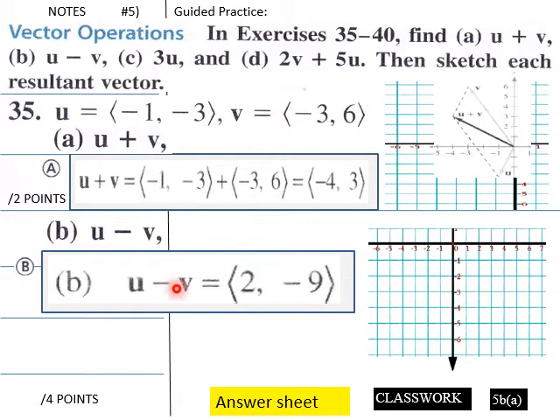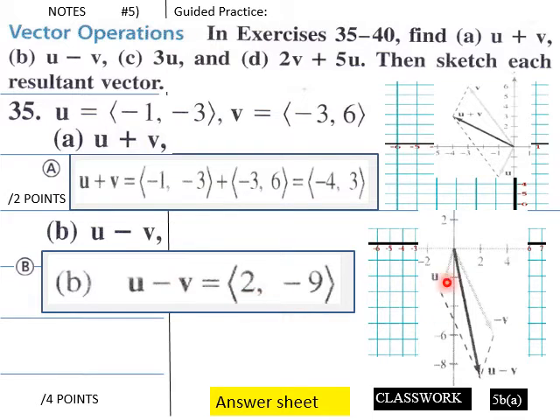So the graph of this u minus v would look like this. Here we get 2 and then negative 9, way down here. You're going to have to move off your graph here, students. When you plot that, make sure you plot it like that. And then here is a diagram of that difference problem. That would be what it would look like. They converge down here at the endpoint of this vector.